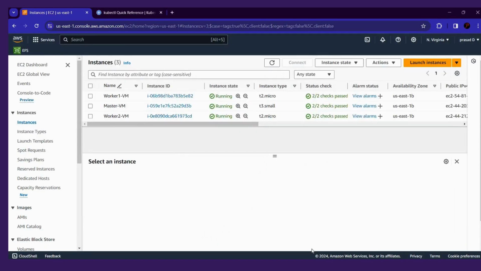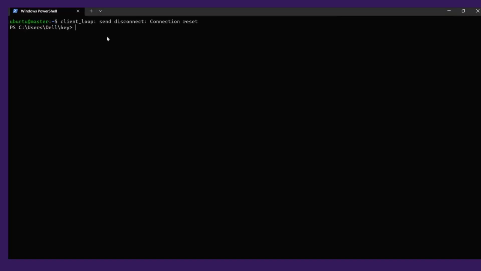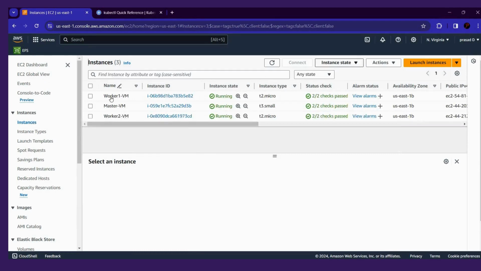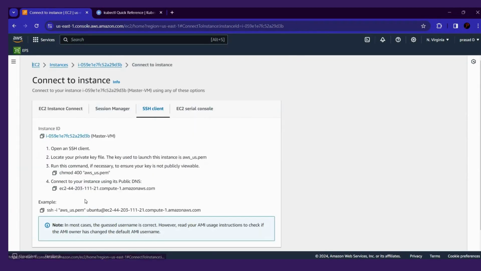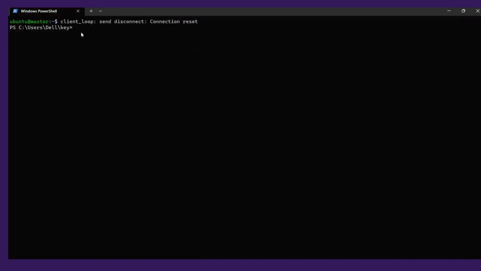Here I have already connected to my master node. I go and copy my SSH client command, copy this, then paste here.